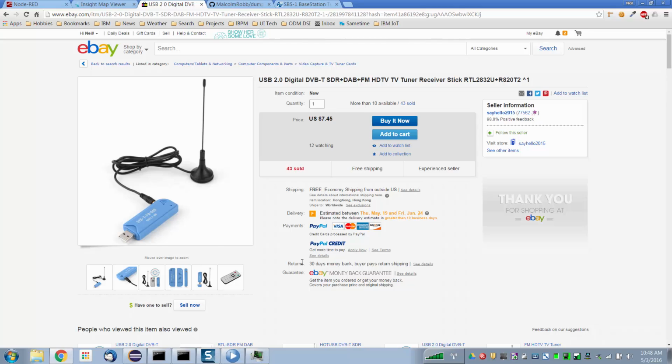Okay, great. Now, for those in the US, don't think you can use this because the format of US television is not this. This is the format of television that I believe is used in Europe and Asia. However, the value of this is that when one plugs one of these USB dongles into your PC, you can use it as what's called a software-defined radio. Now, in English, what that means is your PC can tune this receiver to any arbitrary frequency and start decoding the signals that arrive.